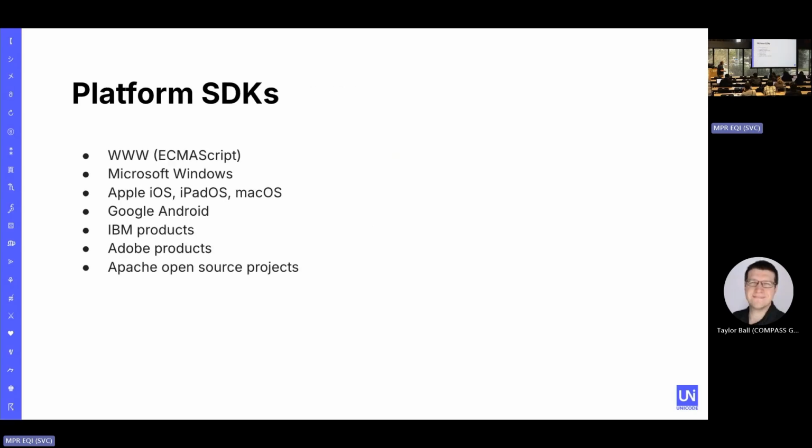And then finally, platform SDKs. ECMAScript has the Intl API. It's used in Windows, all Apple products, Android and all Google products, IBM products, Adobe Creative Suite, Apache and open source products. So it's used everywhere.